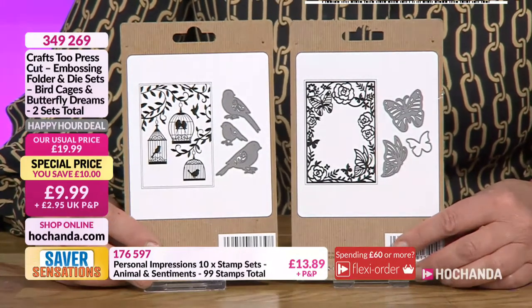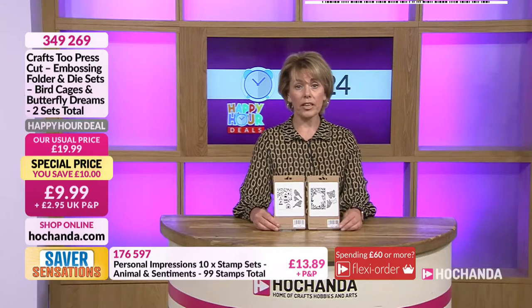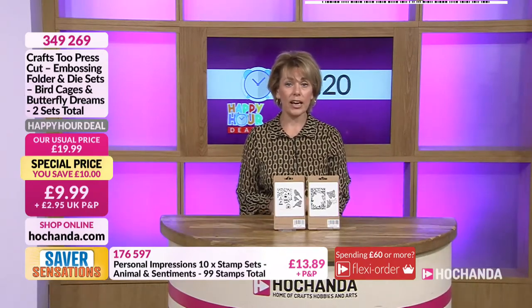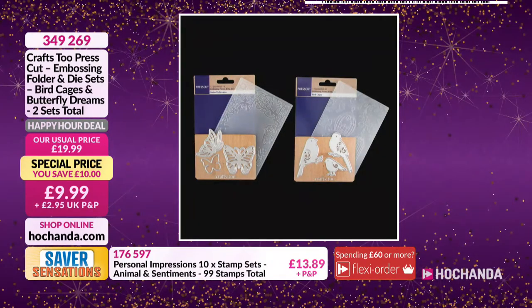£10 is the saving, £9.99 for both of them. So really, it's a buy one, get one free, isn't it? Or a half price, whichever way you want to look at it. 349-269 is the item number, and they are from Crafts 2, I believe, as well. They're press cut dies and embossing folders, but yes, it's Crafts 2 who supplied them.